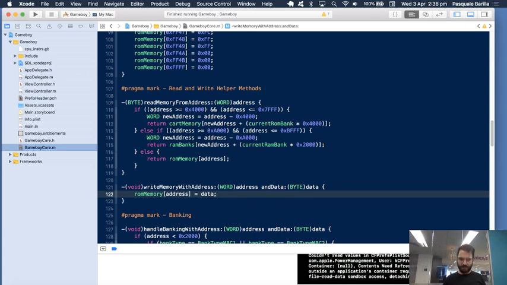So this would be the easiest thing in the world, just to write straight to the ROM memory, but we can't do that because sometimes the addresses are going to be bigger than the actual memory. So we need to be careful where we're writing to. What we've got to do is check first to see if we're writing to the divide register. Now the divide register is in this location.